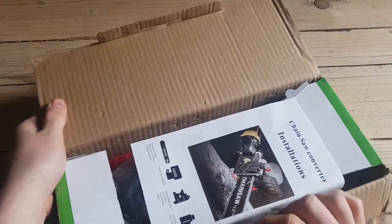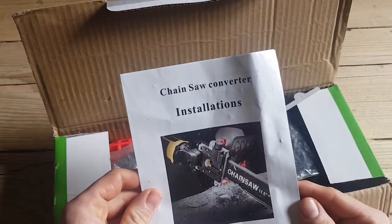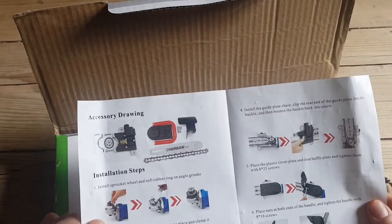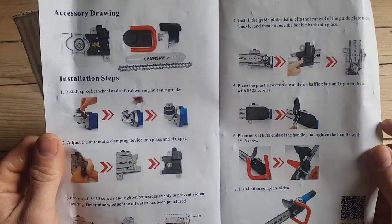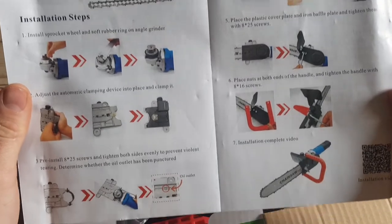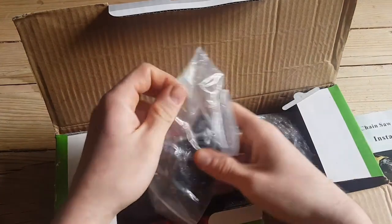Looks like we got instructions at least. Installations. Automatic fuel injection. Right, so we've got the steps here. Show those on there if anyone's got one, they want to know how to do it. You pause the video and have a look if you want to. A warning on the back there. Let's see what we got.